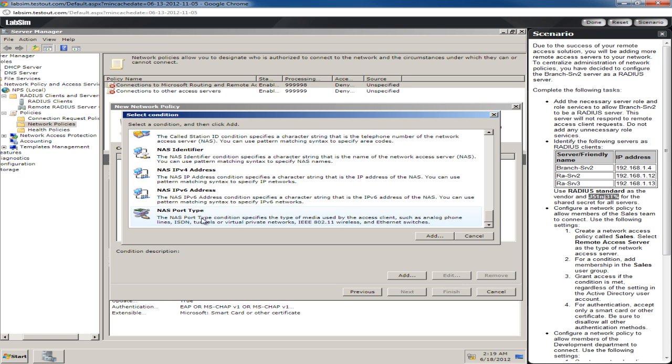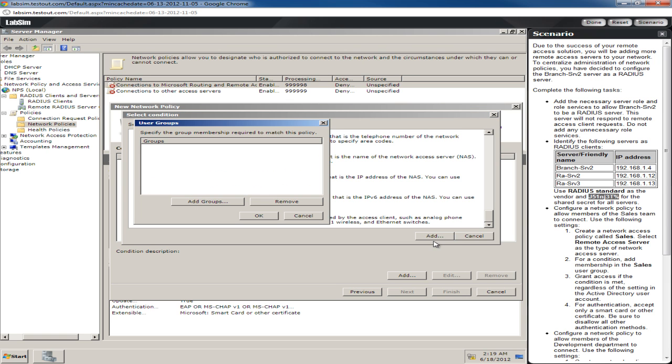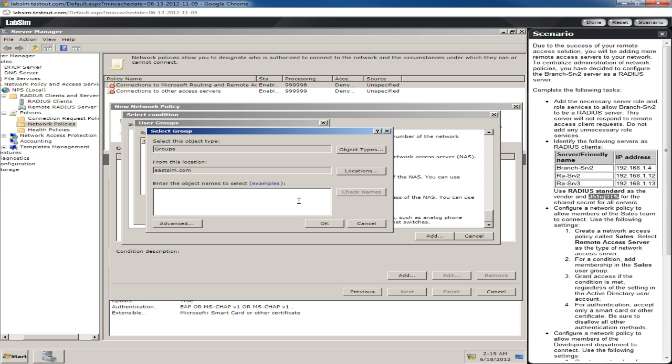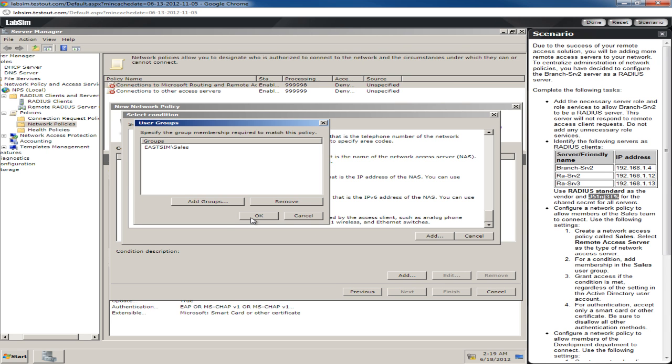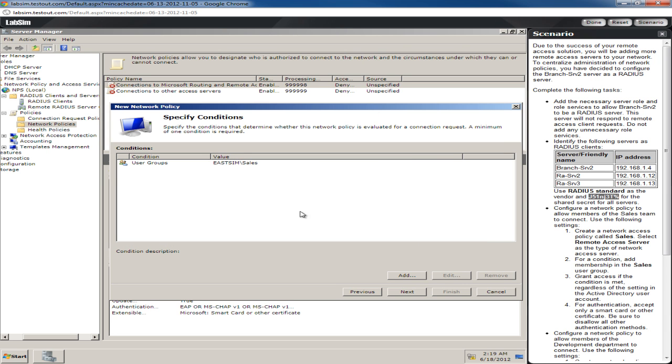We'll come back to this in just a moment. So we'll add a user group, and the group that we want to add is sales. So I should be able to type the name, click check names. If it validates, it'll have the underline. So do that. Okay, that's the only group we want to add to this policy.